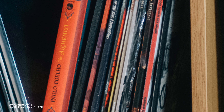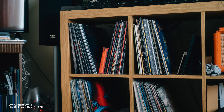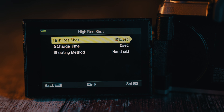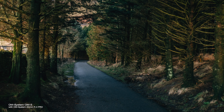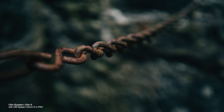Even though it's only a 20-megapixel sensor, you do get an option to shoot massive 50-megapixel files — great for printing large. And unlike many other brands, with this camera you can do it handheld. This is a feature you see in cameras quite often these days, but most of the time you need a tripod. Here you can shoot high-res big files handheld. The sensor is not new — same as other Olympus cameras — but it is driven by a new, improved, faster processing engine that handles tasks like the high-resolution mode quicker and better.